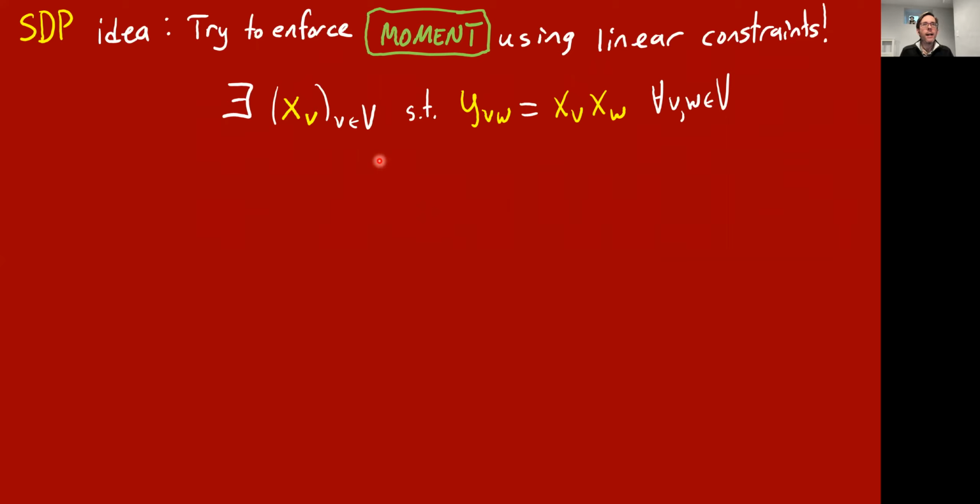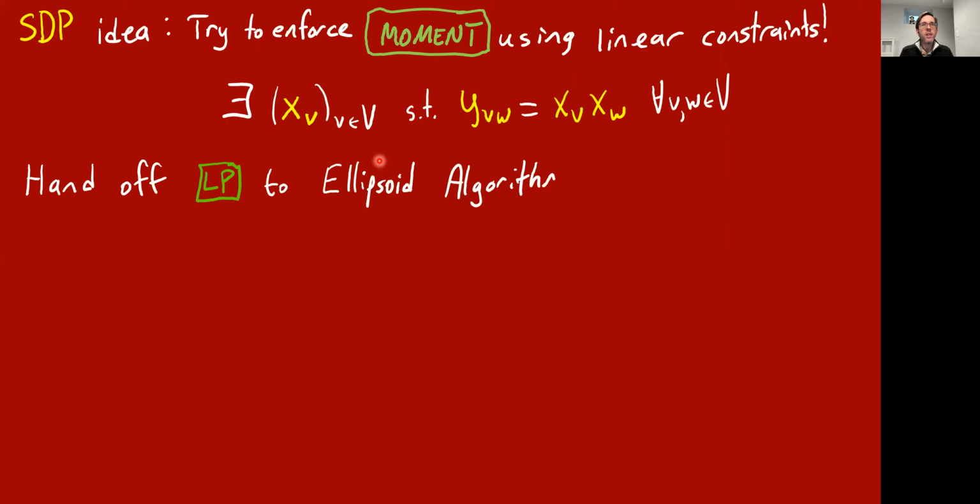Well, suppose we didn't try to enforce them at all, and we just took the LP constraints and gave those to the ellipsoid algorithm. The ellipsoid algorithm can solve linear programs. And I'm going to be slightly heuristic in the following discussion. We handed those LP inequalities, actually they're equations, off to the ellipsoid algorithm without this moment constraint at all, and said, hey, ellipsoid, solve this for us. Okay, so ellipsoid would solve it.